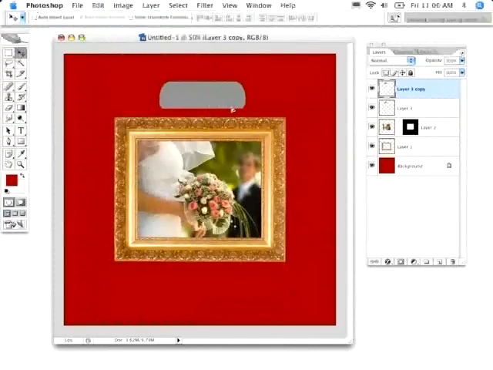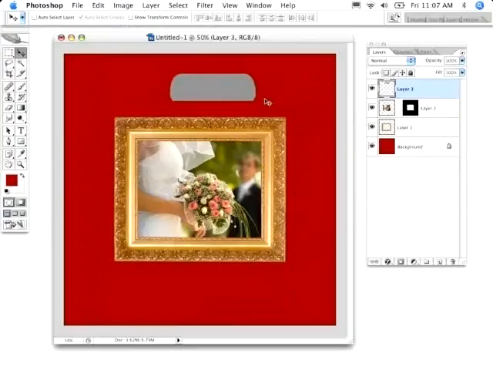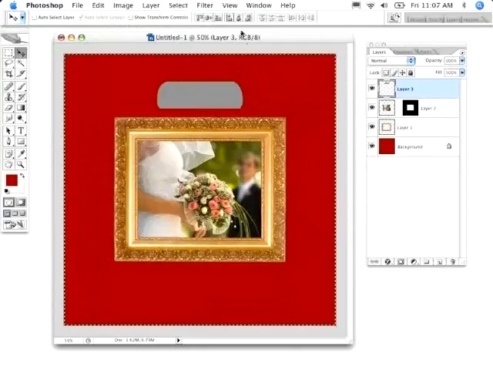I'm simply going to drag it over just a little bit like there, just so it completes both sides of the shape. I'm going to do Command E to merge those two layers together, so now they are one layer, one shape. So do Command A and just align this to the center, just like that. There is the basic shape of my lamp.